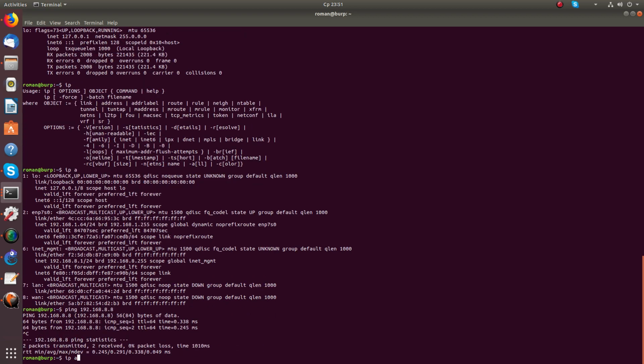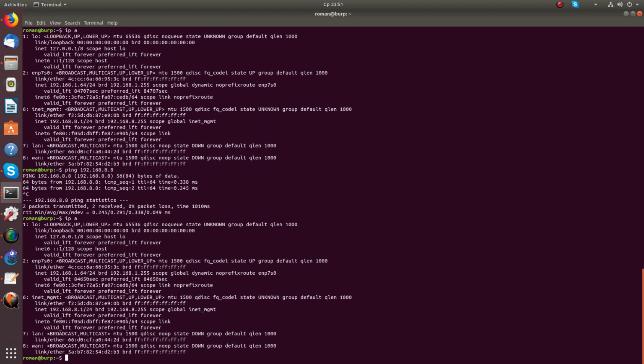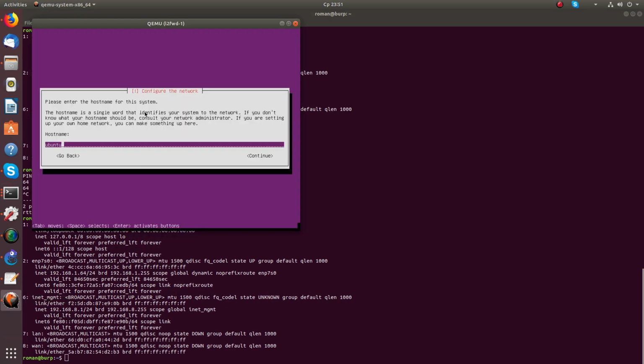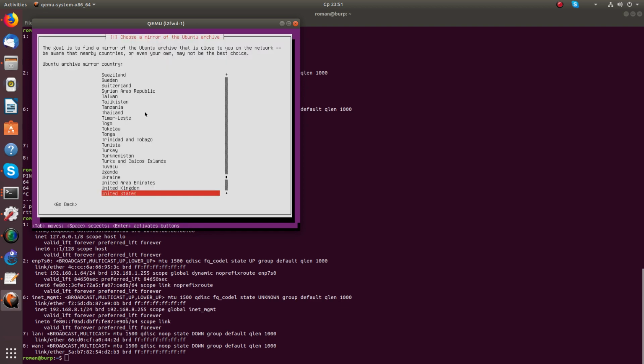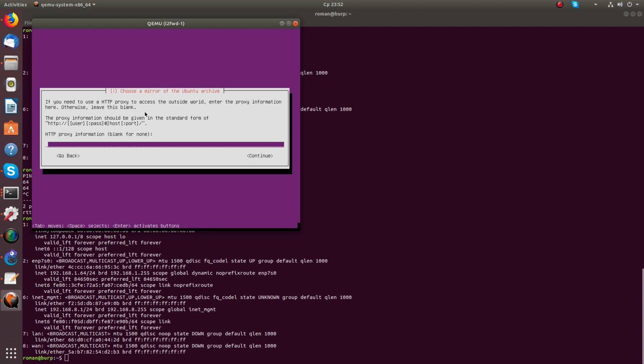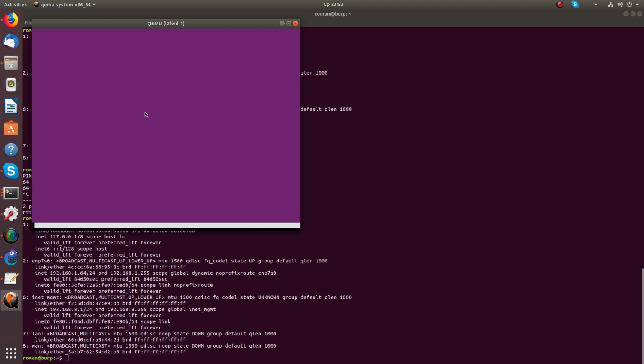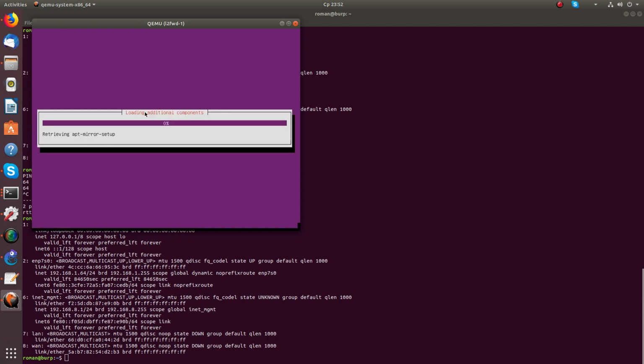Success. It doesn't matter which name you put here. It's okay. Now Ubuntu will download some files because it's my minimal image, and Ubuntu has to download a lot of information.